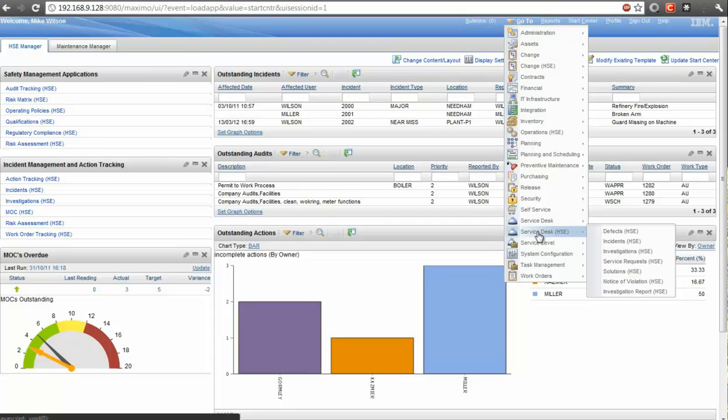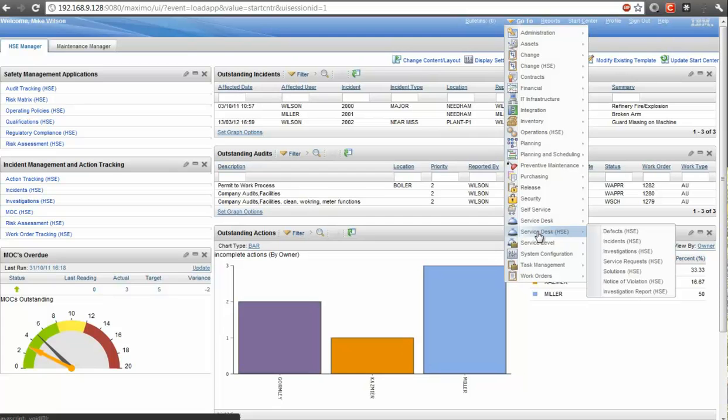Defects and incidents are somewhat synonymous in what they do and the way they immerse you into the product. It really becomes more of an organizational decision on what they mean. We do have companies that report defects and incidents separately. We have different customers where everything is an incident of a different priority or a different classification. It all depends on your organization, how you want to put those in the appropriate buckets.